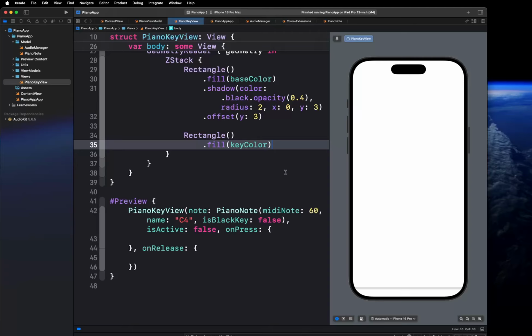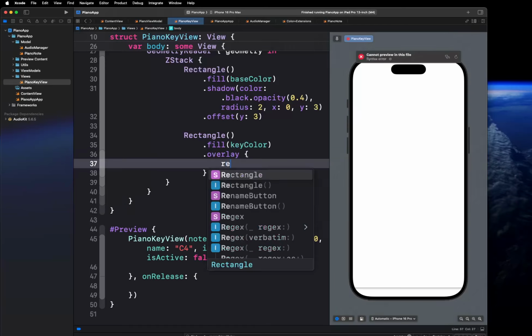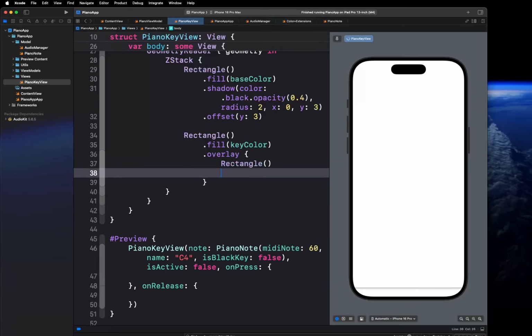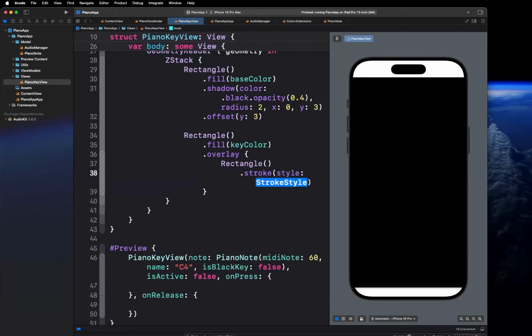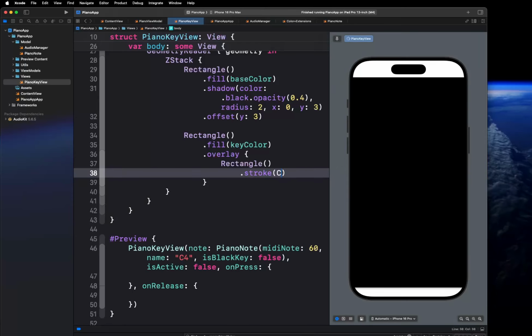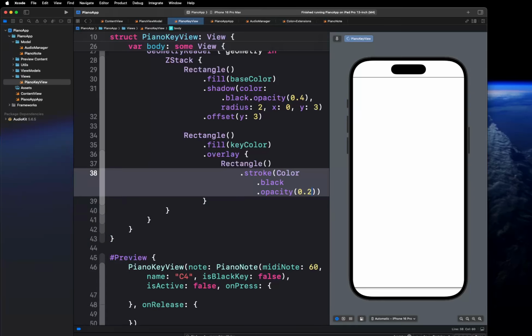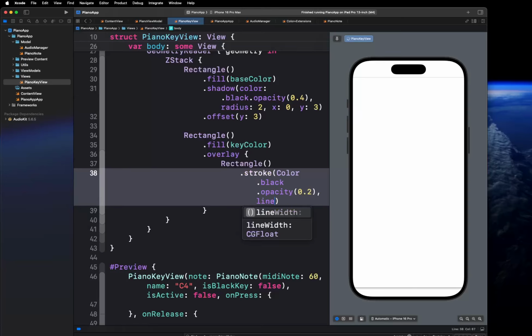All right, so let's go ahead and create a rectangle for key color. We're gonna overlay this one with a rectangle, and we're gonna create a stroke for the rectangle with color dot black dot opacity 0.2. So there's going to be a bit of a border around this, and we're going to set the line width to be 1 point.